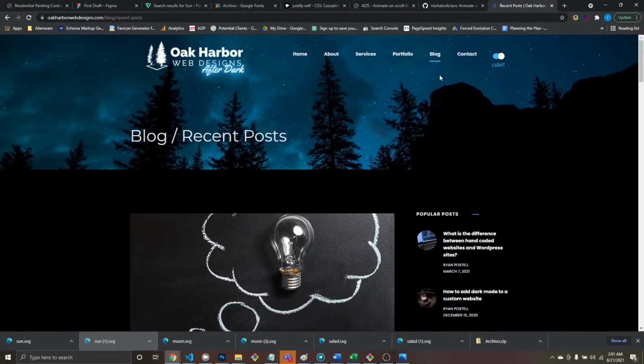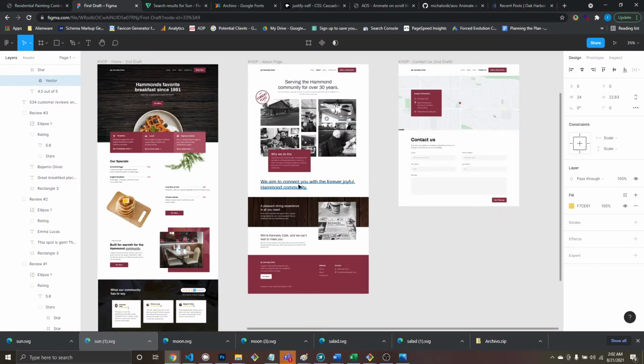So that's it for dark mode, and I think all that, because I have other pages. So instead of going straight to optimization for Google, I'm going to jump right into the about page. So we're going to do this next, and then we're going to do the contact page, and then we're going to optimize all of our pages at once so that I have a nice, clean, fast website.